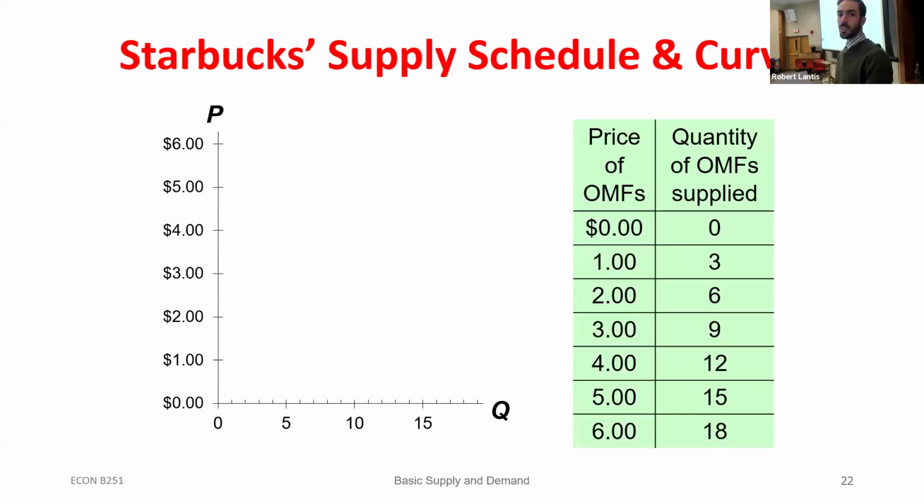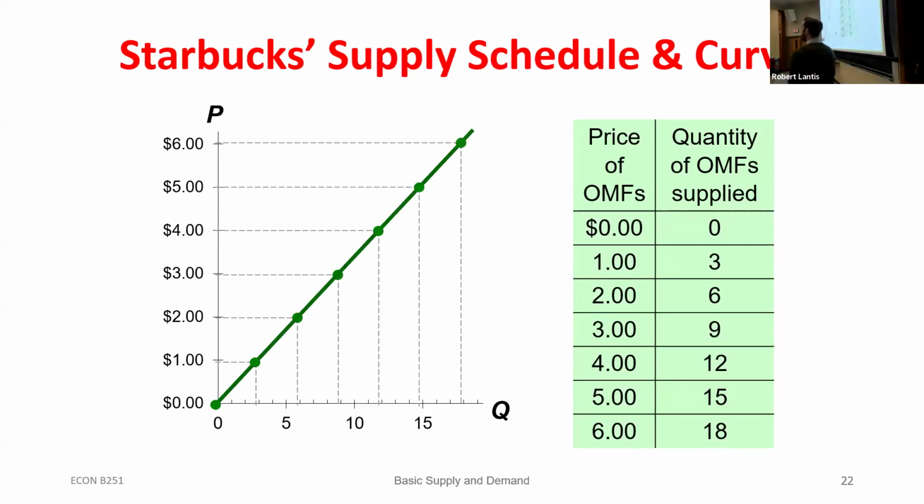Now, just like with demand, I can calculate slope, right? If I have this supply schedule, I could put that into a graph, just like we did for demand. I've got price, and on my x-axis still quantity, but it's going to be the quantity supplied of that good. If I have these different combinations of price and quantity supplied, I can graph those out and I get this nice supply curve. For the sake of this example, I started with 0 as my y-intercept. So essentially, if the price was 0, how much am I going to be willing to supply to the market? Nothing. Can't make any money.